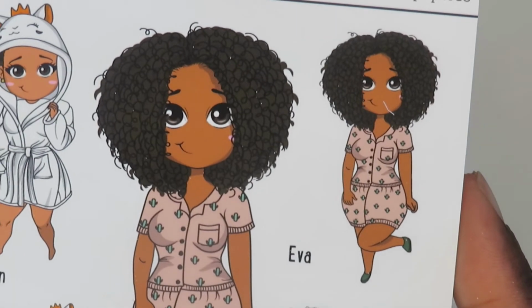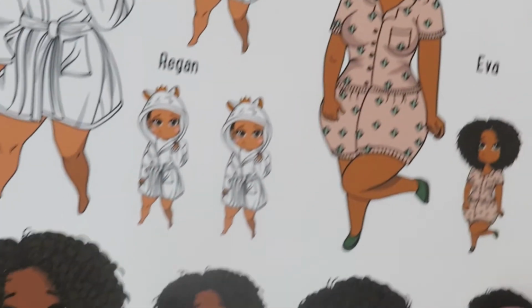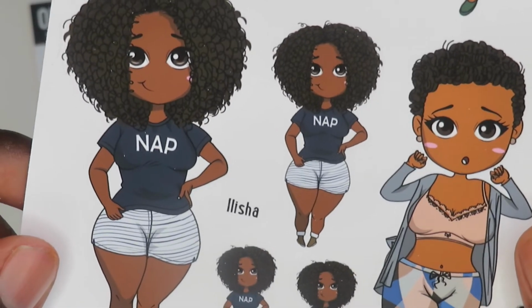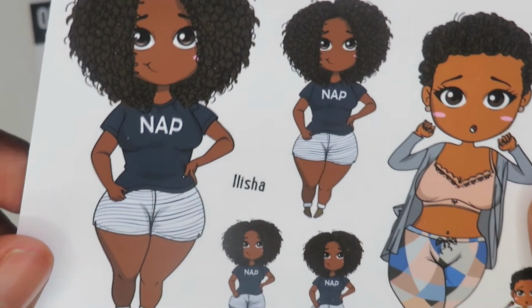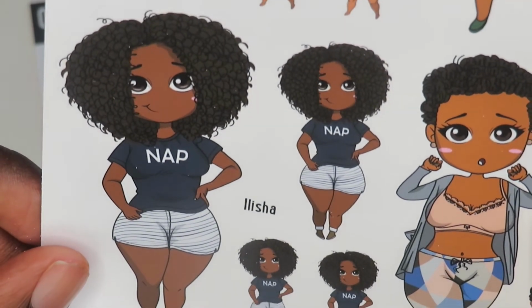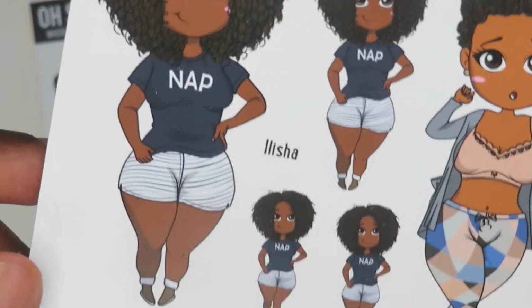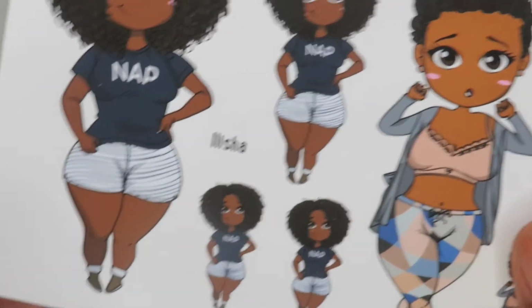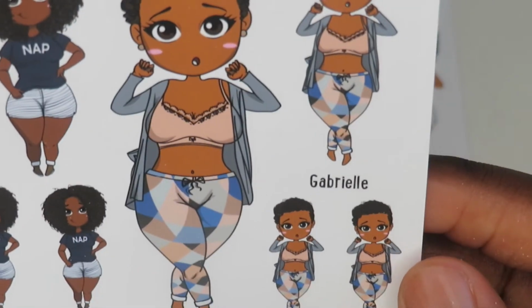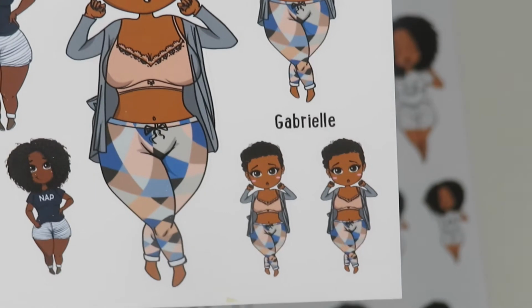Have Ava or Eva. I like Ava. Then we have Aisha. I think that's how it's pronounced. Elisha? I don't know how it's pronounced. I'm butchering people's names here. So cute. Nat with her shorts. Here is Gabrielle. She is so stinking cute.